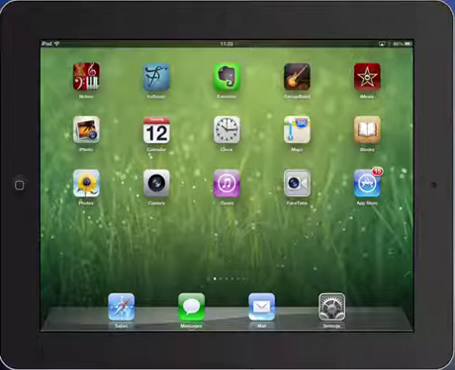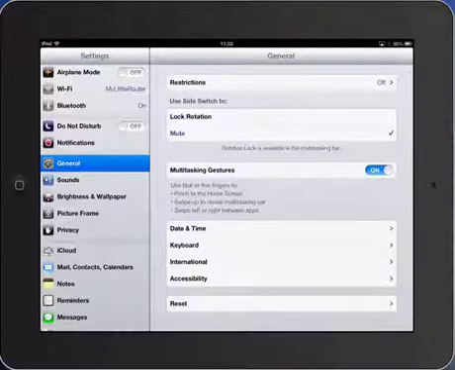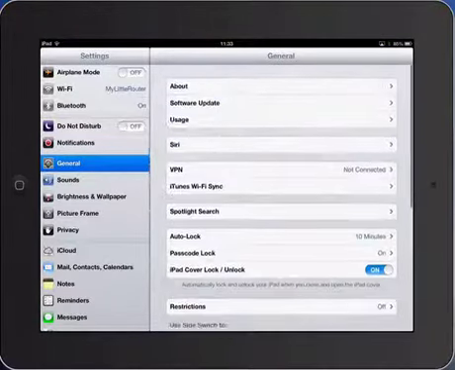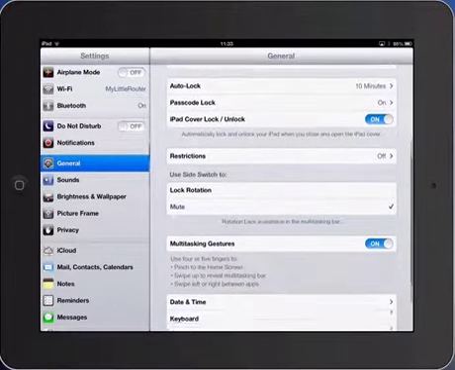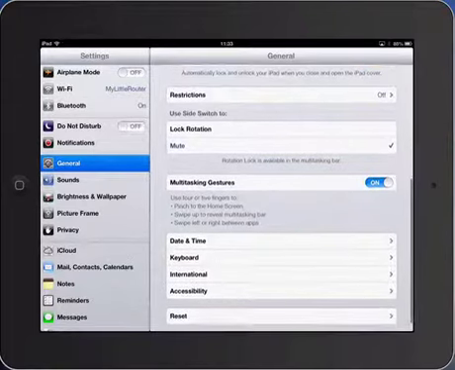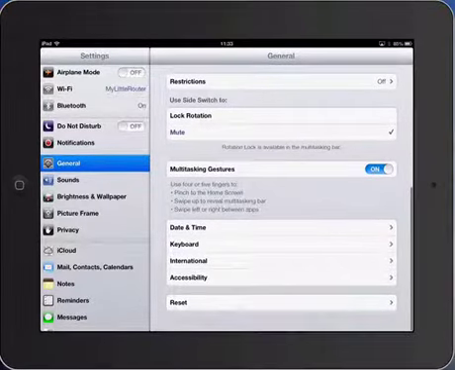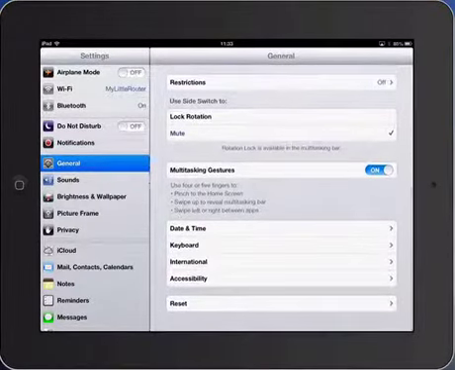Okay, the first thing we've got to do is enable restrictions. So here's my iPad on the screen. On the bottom right hand corner you'll see the settings. I'm going to click on that. And the general settings are all there, as you can see. Now the two options we're interested in are restrictions, as you can see there at the top, and accessibility.